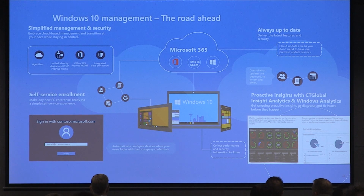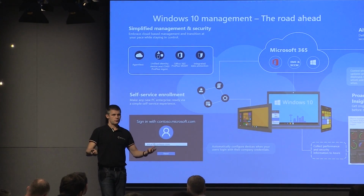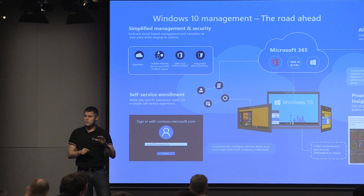One of our challenges, or a lot of our challenges, is around the whole enrollment or the deployment. I've done a ton of Windows 10 imaging, and I kind of like it because we have done it so many years, right? 10, 15, 20 years. But it's taking away so much time in an SCCM project or in any Windows 10 project. It can easily take 5, 10, 15 days to create the reference images the way we want them.